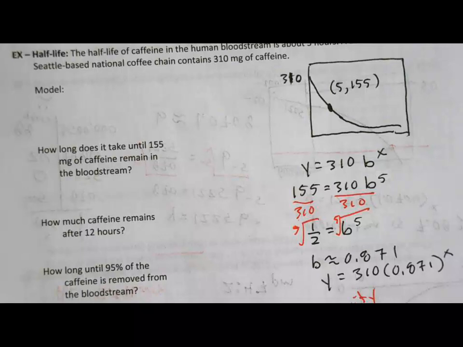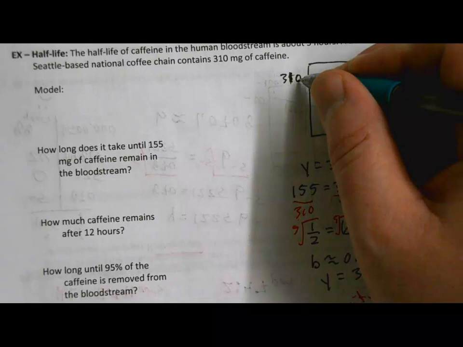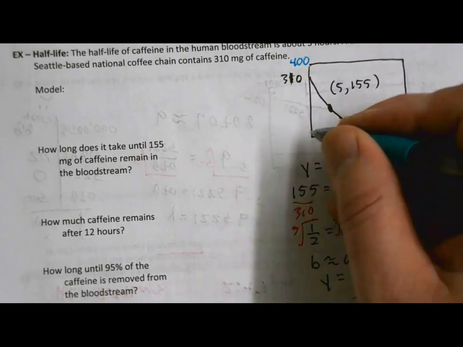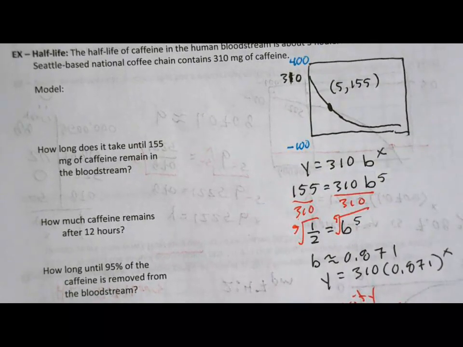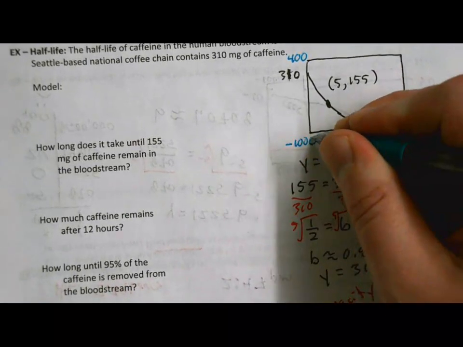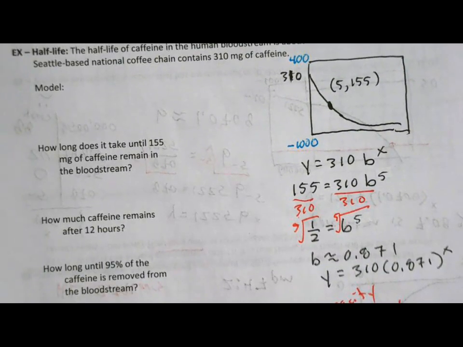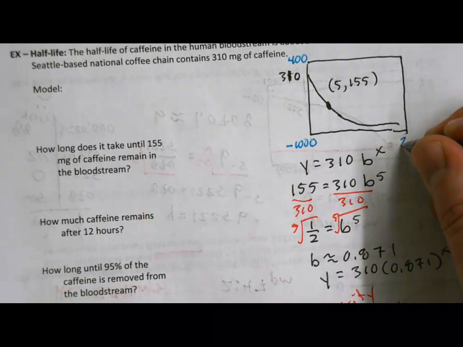Let's think about our window first. I need to go up to 310 to see the beginning of it, so I think I'll have my graph go up to 400 and maybe down to negative 100. I always like to go a little bit below 0 on the y. For the x, we can start at 0. That would be when we drink the coffee. How far out am I going to want to go? 10, 12? You want to go 24 again, since that would be like a full day? Yeah, sure. That sounds good.